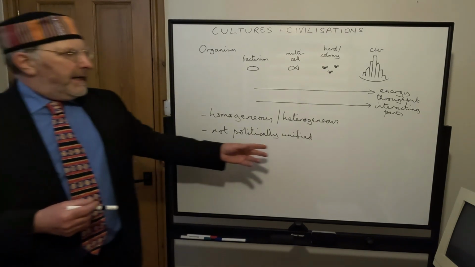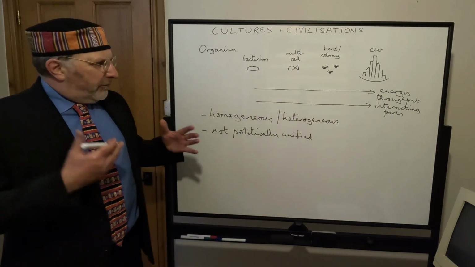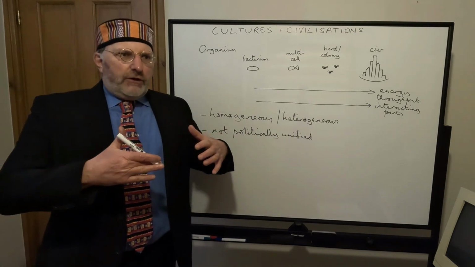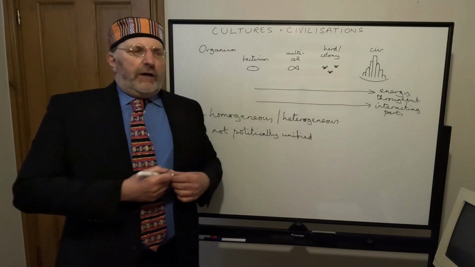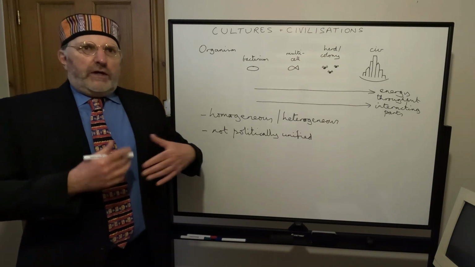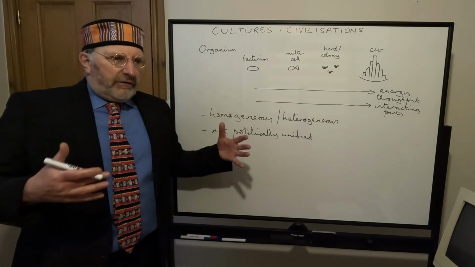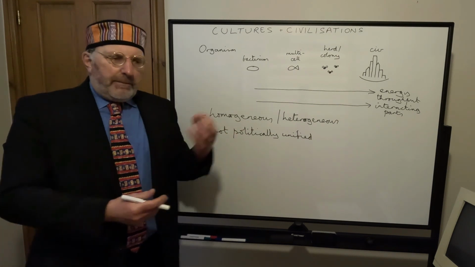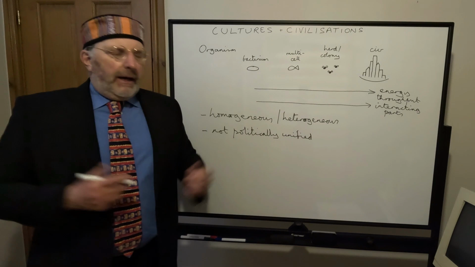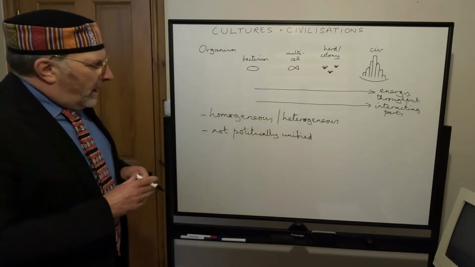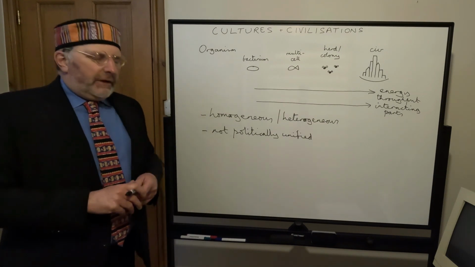Now, for Toynbee, in his model of civilizations that we'll be coming on to, he says that political unification is a stage within the evolution of a civilization. So it's what he calls the universal state, which means that the whole civilization does become politically unified by one part of that civilization, so that it conquers the rest, creates an empire. But it's a stage within its life cycle. It's not always politically unified.